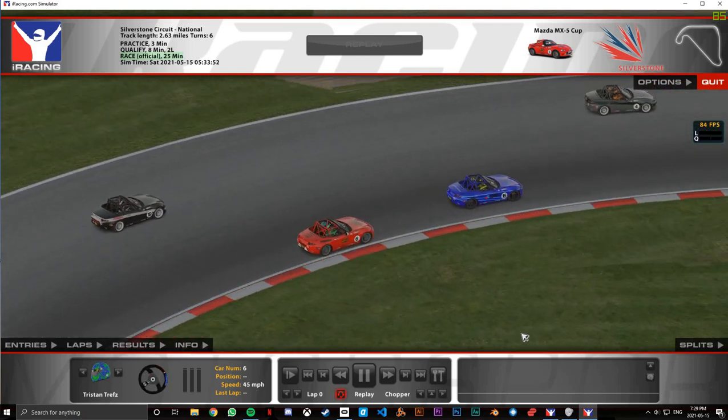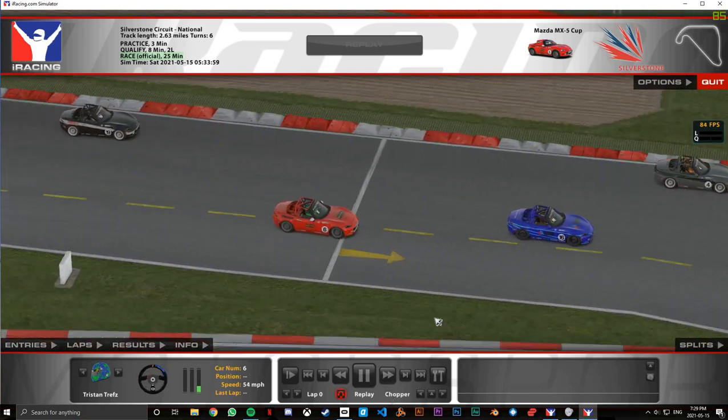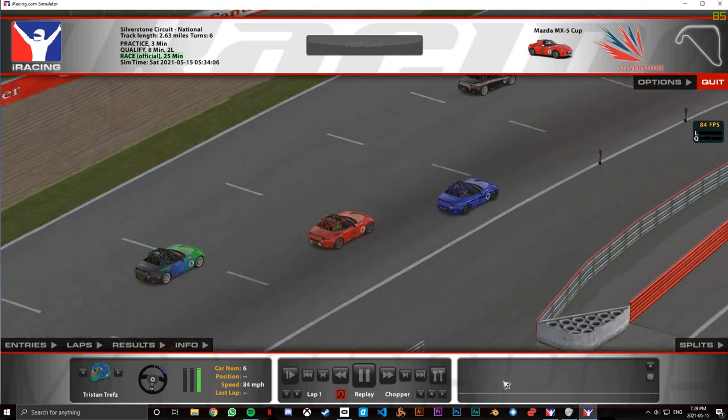So here we are. The green flag has not dropped yet. I'm just behind the number 16 car here. It'd be nice if the camera would zoom out a little bit, or if I could get rid of the UI. I'm not sure how I can do that, but yeah, let's see what happens.